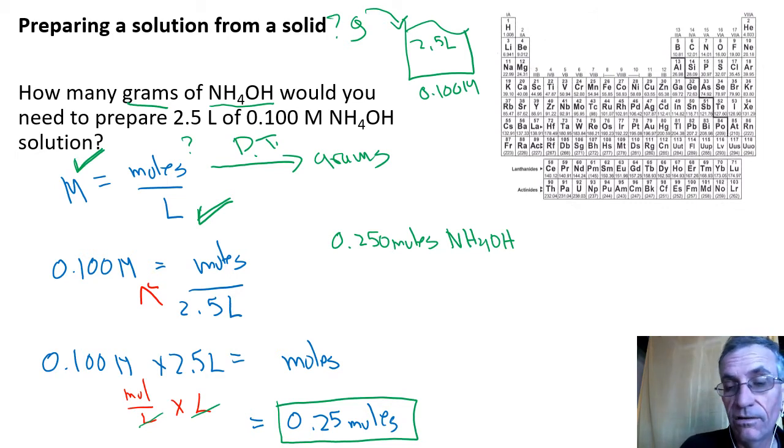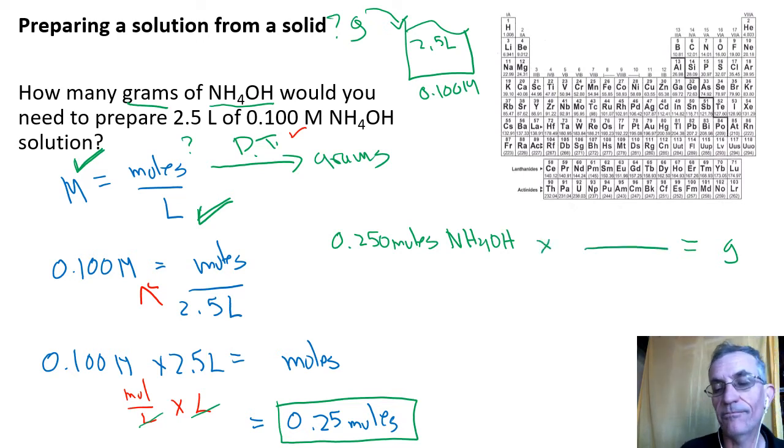So now we're ready to go from moles to grams. Man, we've done this before. It is periodic table time. All right, moles to grams, the periodic table. That means I need to add up the weight off the periodic table. I kind of ran out of a little room here, so I guess we'll do it up here. 1 nitrogen, and there's actually 5 hydrogens and 1 oxygen. Nitrogen, oxygen, hydrogen.